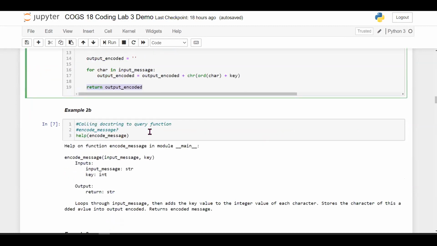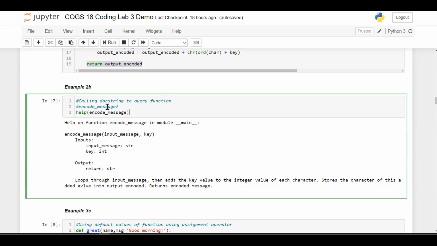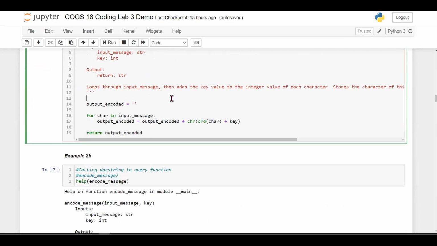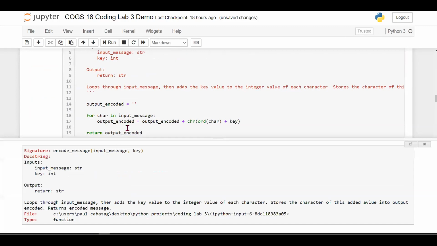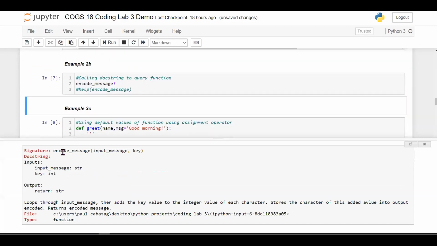Okay, so now I want to show you guys how to access a doc string. Like I said, one of those ways, let me just run this first. One of the ways you can access a doc string is doing the function name and then a question mark. When you do that, this happens, and at the bottom you see the name of it and everything that you put here.